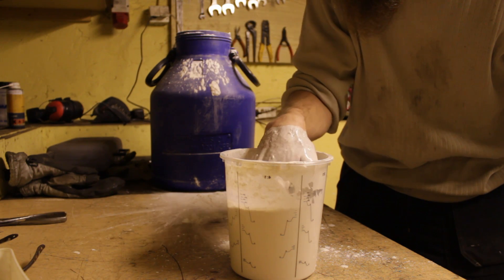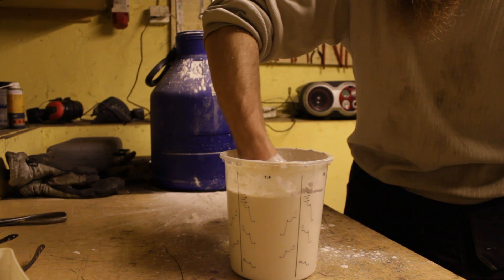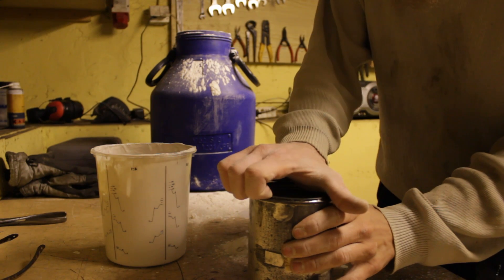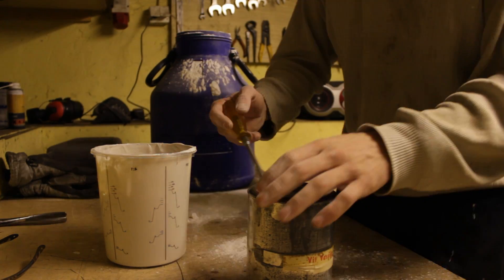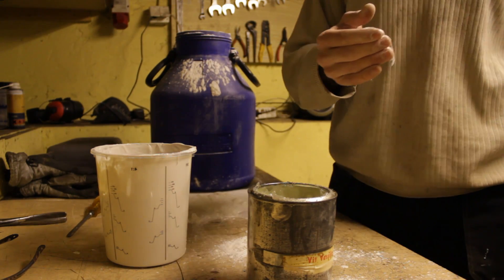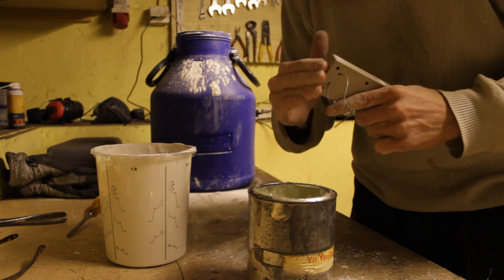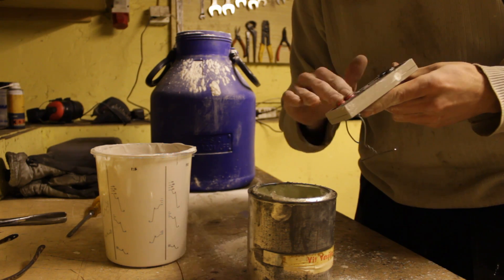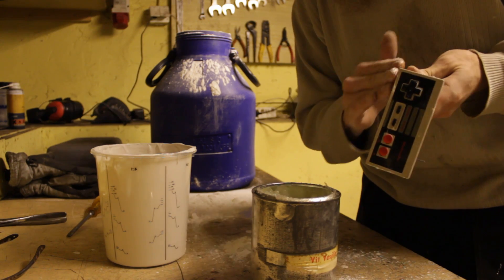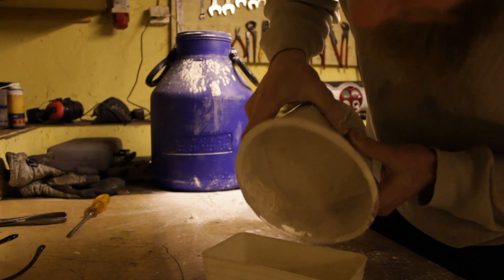Out from this powder — this white powder, I don't know the name of, I'm gonna check it out. It's 'gips' in Swedish — plaster. You squeeze it out carefully so there's no air inside the mix. Now you take the Vaseline here, open it up and you cover the NAS controller with the Vaseline. Now it's a little hurry because the plaster is getting harder and harder. You cover the whole NAS controller with Vaseline so you can get it out from the mold later on, and then remove the plaster.